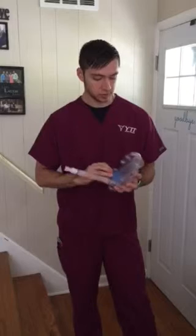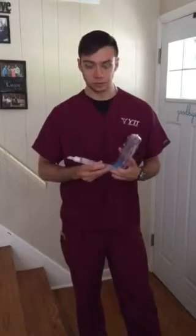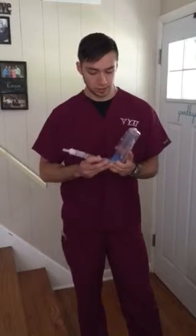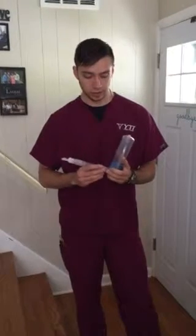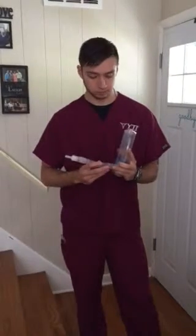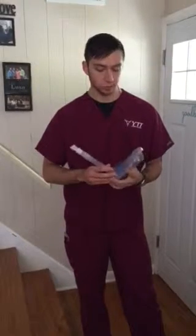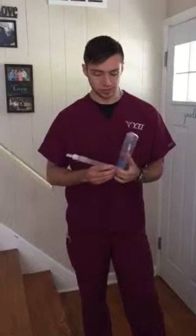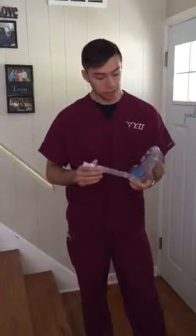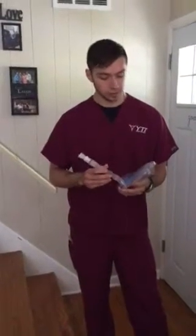But a lot of these patients are in a lot of pain and will not be able to do what they're supposed to do, so just coaching them to do the bare minimum, just at least give a good try and a good effort will be good enough. By the end of their stay, they should be able to go more than half. And if the patient is still in a lot of pain whenever they leave, they can take this home with them. They can do it at home if they're not being very active.